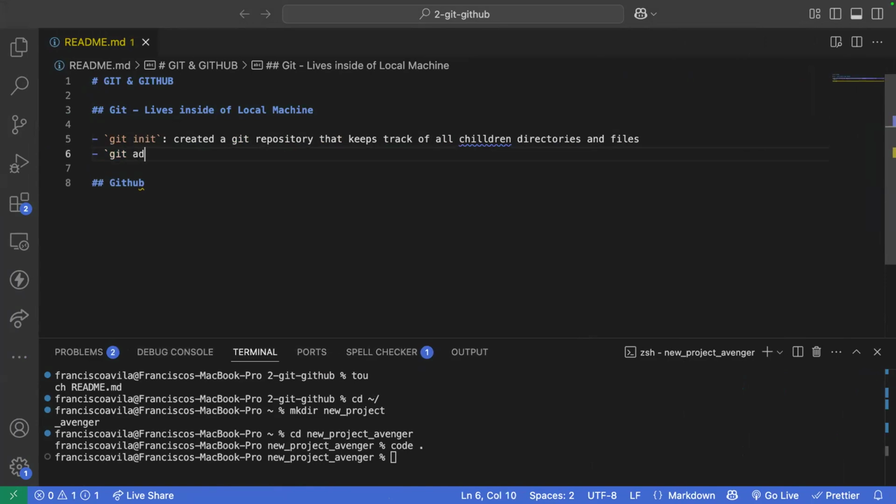By running git status, we can see the current stage of all files. And the three stages were untracked, tracked, and committed.